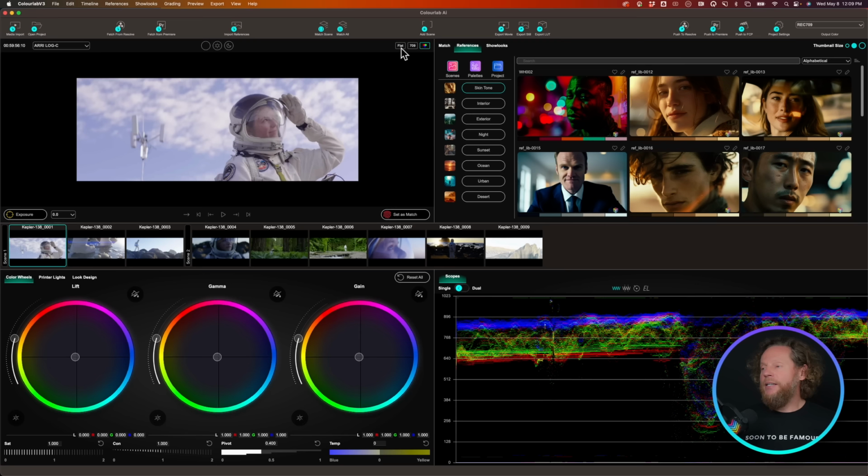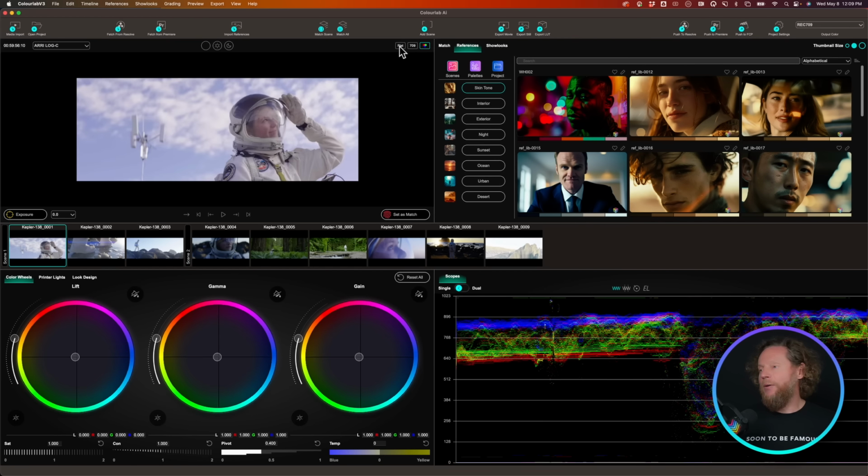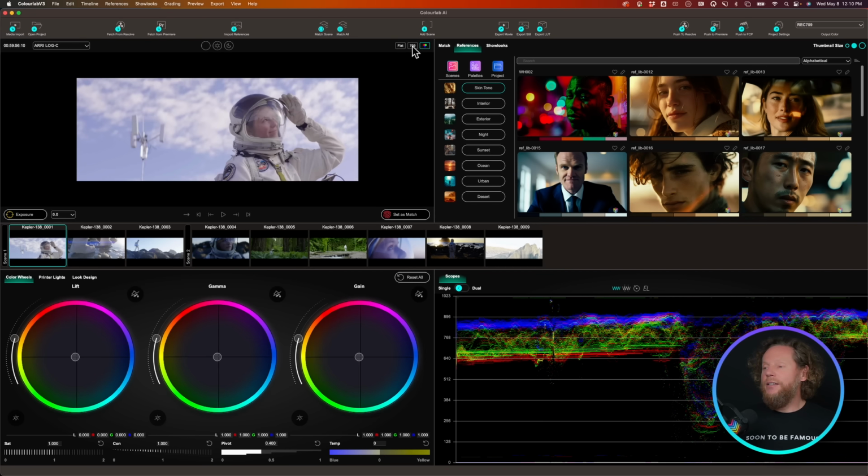These buttons here are available for your preview. So basically you say, hey, I want to see what it looks like when it's log. That means we call it flat, right? Flat means I want to see nothing applied to it. Okay, this is the one. Here it shows you the standard Rec 709, which is what we are viewing right now because we applied no color grading to it. We only applied color management. That's Rec 709.